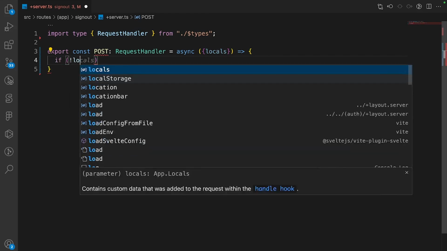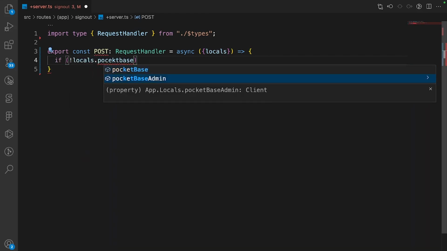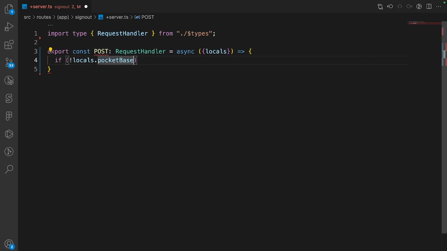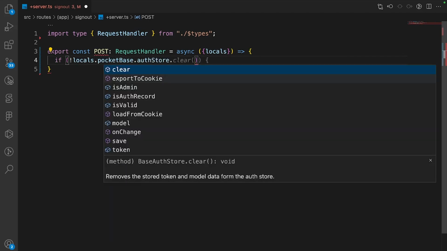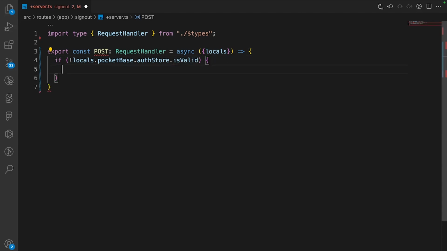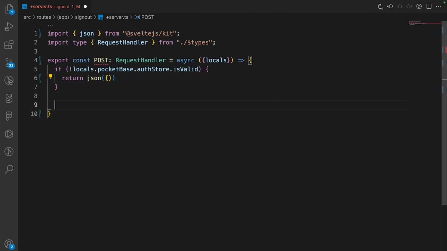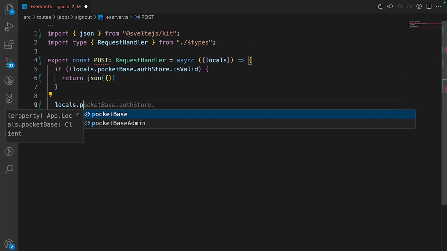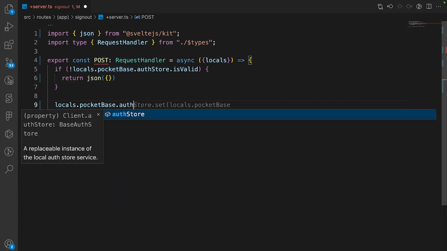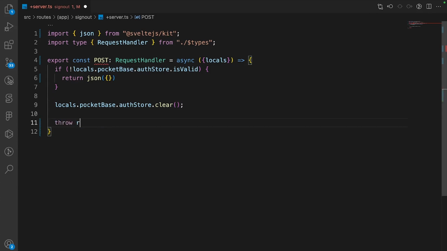So now if the locals.pocketbase.authStore.isValid is not true, we're just going to return an empty JSON object. Then locals.pocketbase.authStore.clear and throw redirect 303 to /signup.